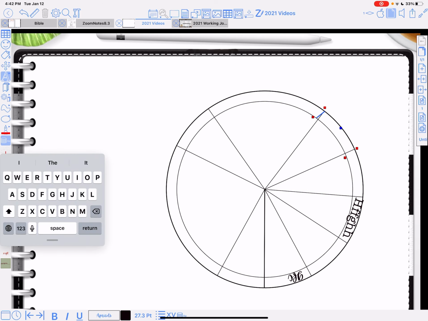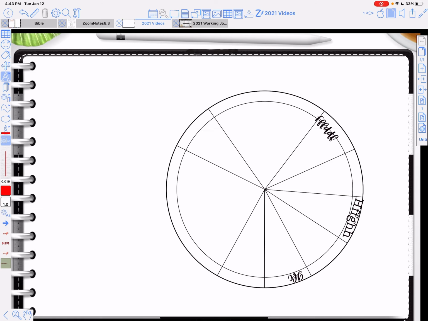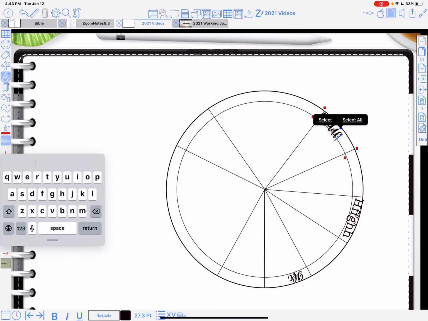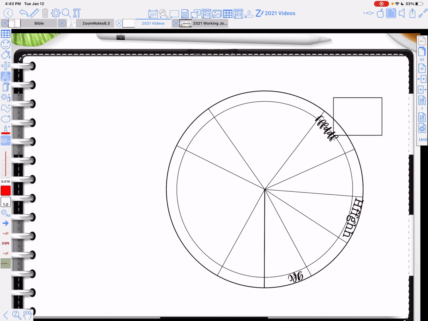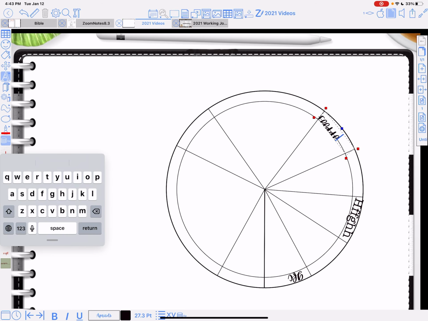Okay, it may still be too big for the space. Since I chose that particular font, that might be messing it up. So I typed some letters and I'm tapping off. And see, it doesn't center it perfectly, but at least it does put it in the right angle. I'm selecting it and grabbing the blue and moving it over.